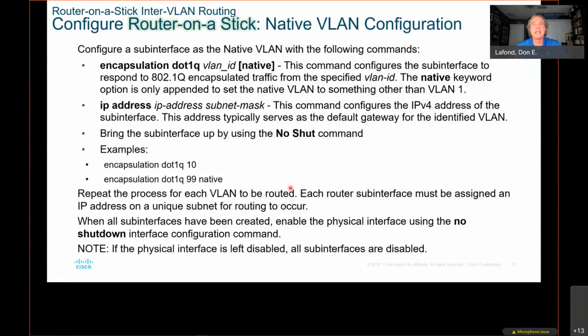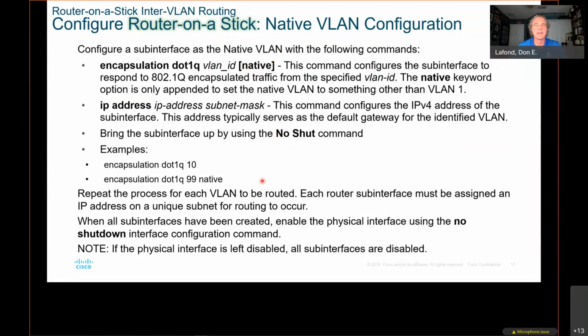Remember to set the native VLAN, and how you set the native VLAN, it's the same configuration, encapsulation dot1Q, what, 10 or 99 or 1 or 100, whatever, right? And then you got to remember to put the word native afterwards, and then you give it an IP address and subnet mask, just like we did before.